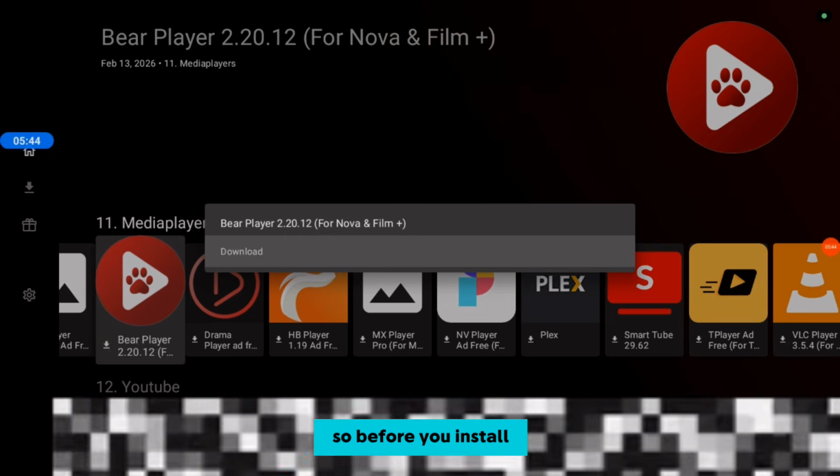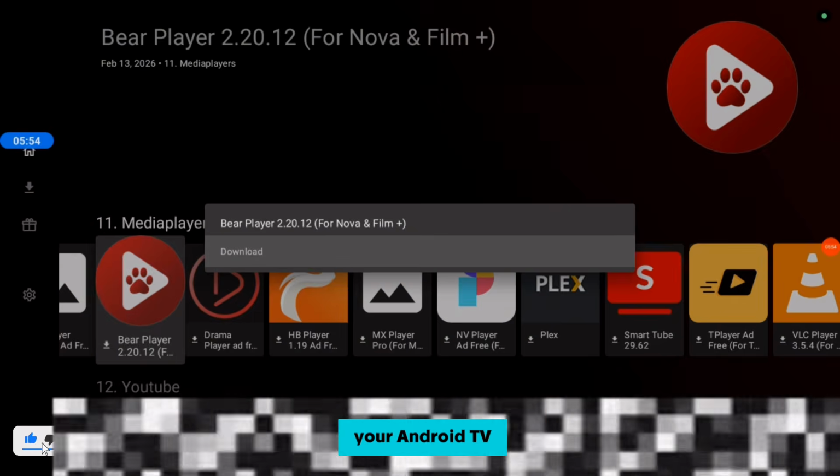Before you install the Bear Player application, very important: make sure that any old version of the Bear Player that you have on your Android TV, TV Box, or Google TV is uninstalled before you install this one, because installing this one over the old version is not going to work.